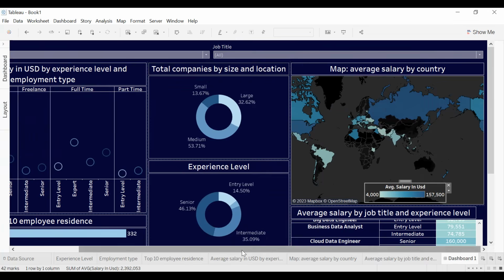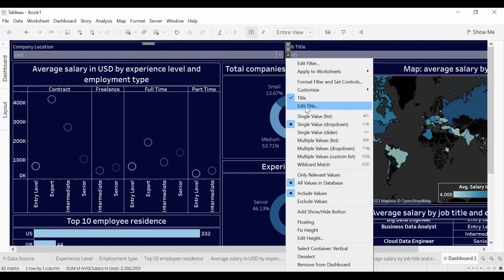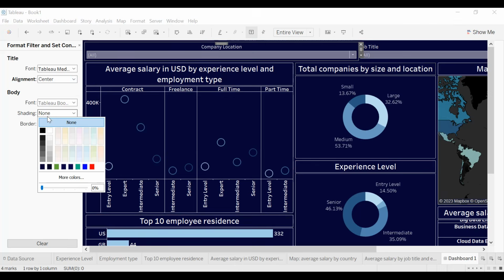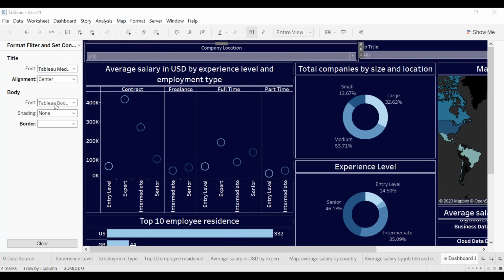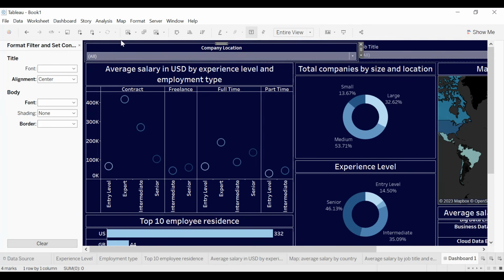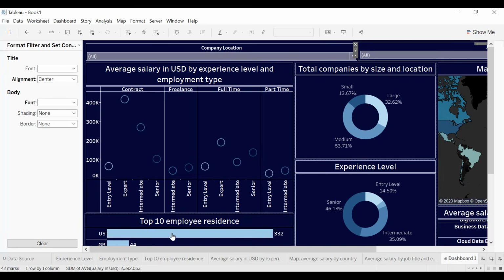Same thing for the filters, we can edit. Format filter will be in the center, shading and border will be in white, and the font will be in white also. Same thing for the job title: format, center, font in white.